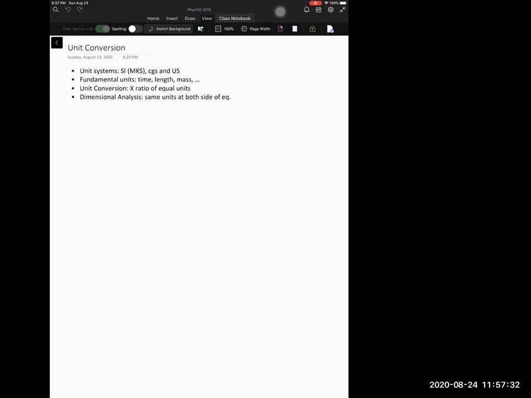And one of the major calculations that you will see over and over again is the unit conversion. So we are going to briefly discuss the unit conversion. And this is very important, and in your homework, you're going to do some practice on this. So make sure that you understand how to do a unit conversion. The last thing, I'll just briefly talk about dimensional analysis, which is a very fundamental idea, and this is also based on the unit conversion as well.